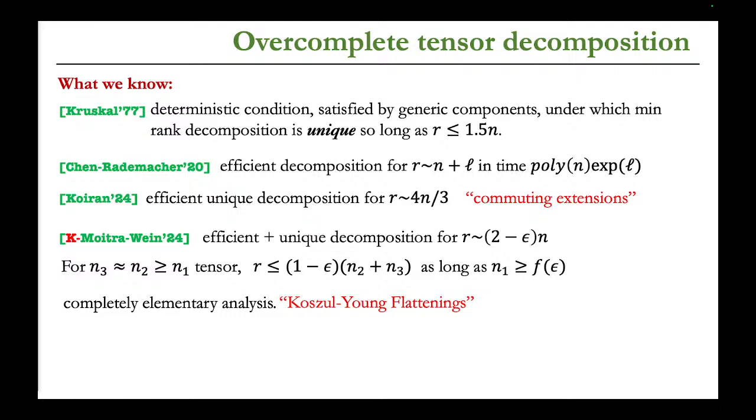And I think I was telling Vishwas, I know very little algebra, so this is all I can actually possibly do. So if I'm an author of this paper, this is the only way it could possibly work. Thankfully, we did manage to make it work. And so the idea is Koszul-Young flattenings. The name looks scarier than it is. I'll tell you what this is very soon.